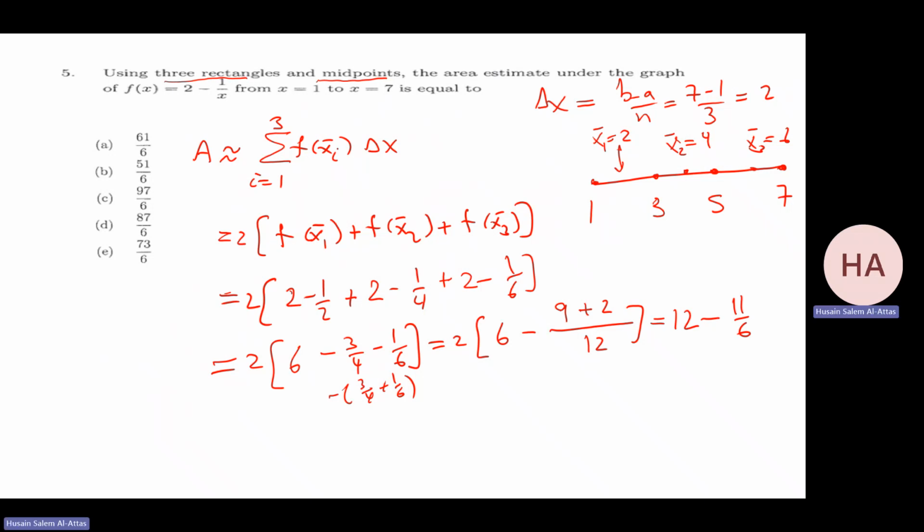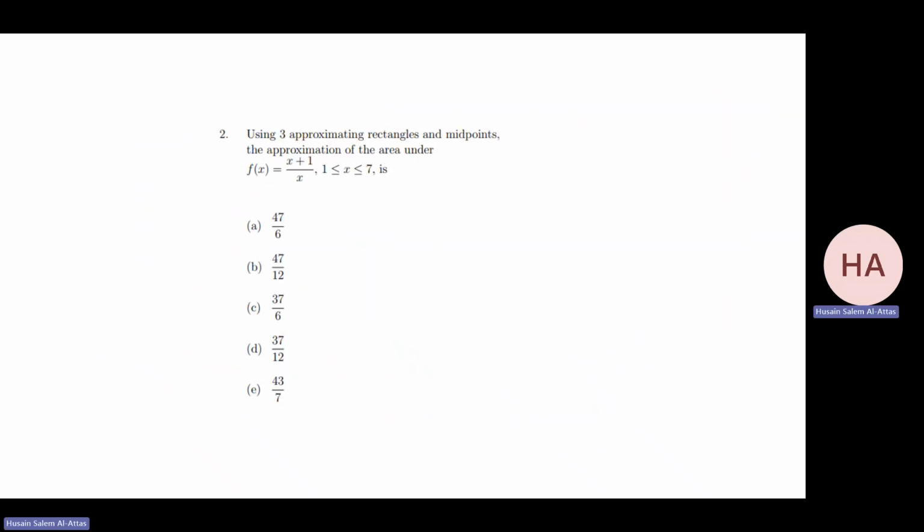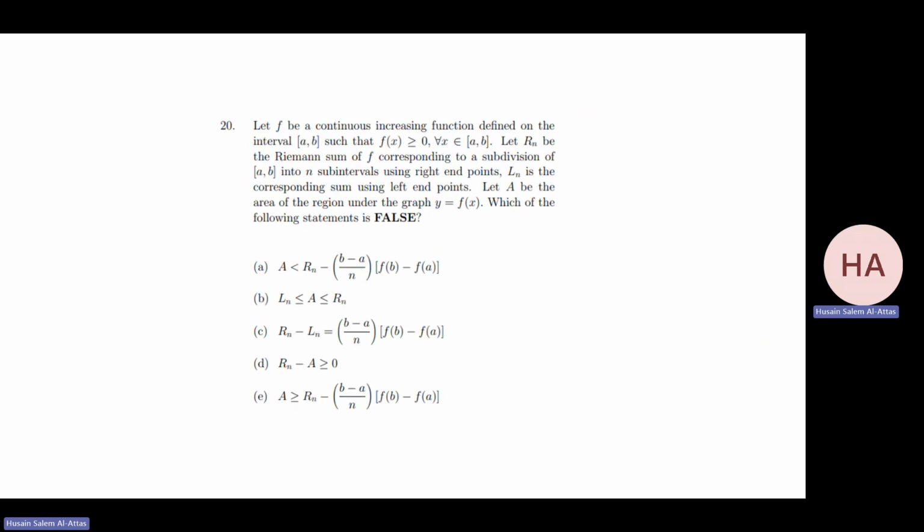That will be 11 over 12 times 2, that will be 11 over 6. So that gives me over 6. 6 times 12, that will be 72 minus 11, which is 61 over 6, which is this. Okay, I'll do more problems. The same idea, it's going back and forth.